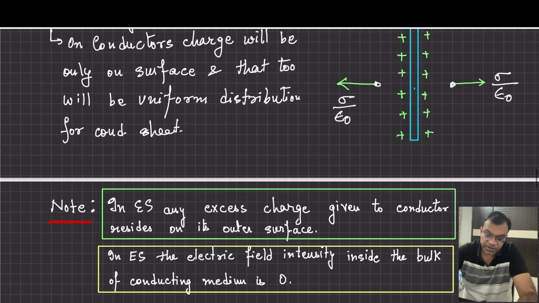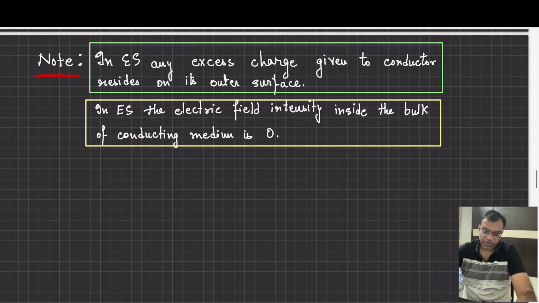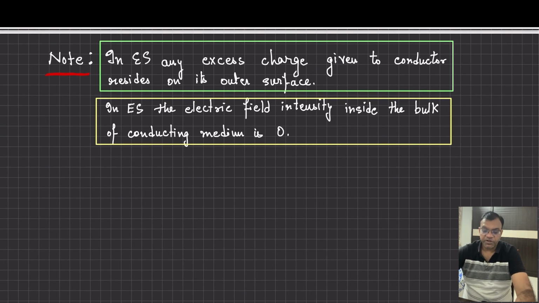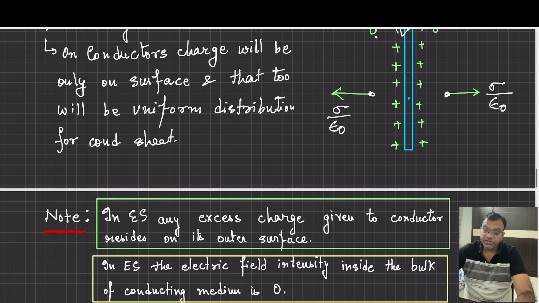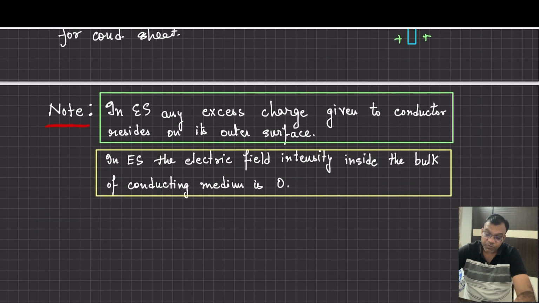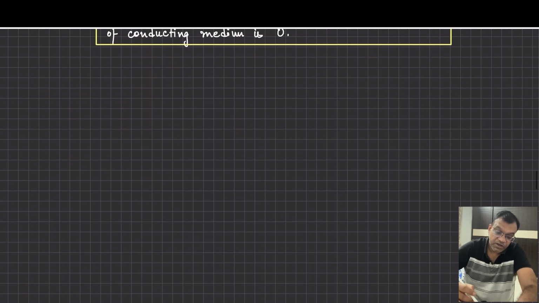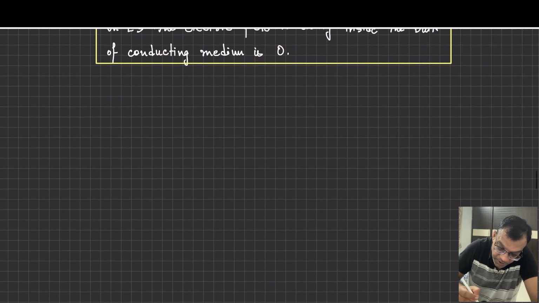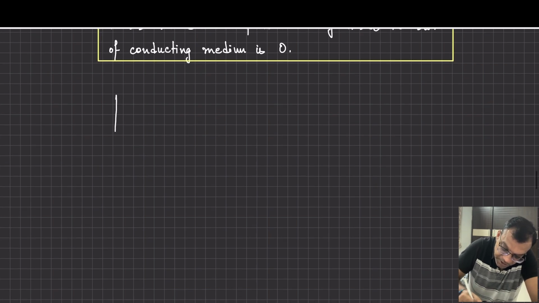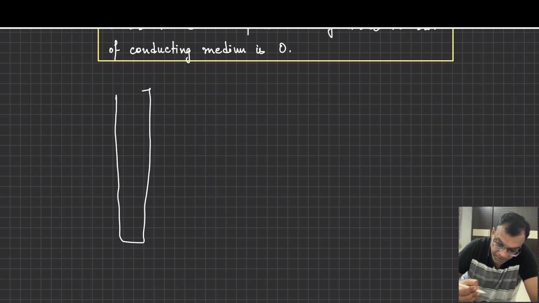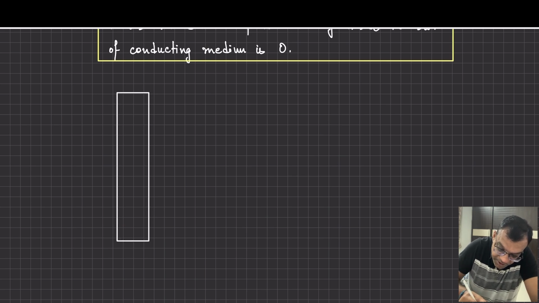These 2 points are written, which we are again going to see in the behavior of conductors, but it might help you. One more thing you see, electric field intensity at any inside point of the sheet also we can find. Let's try this also. Any sheet you consider, conducting or non-conducting, doesn't matter to us. Charge density here given sigma 1 and here on the right side sigma 2.